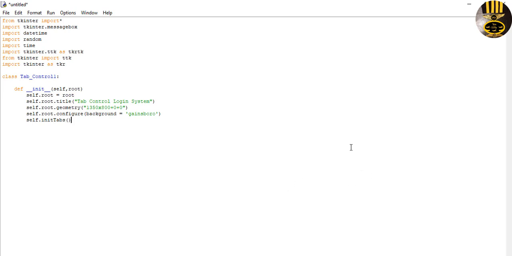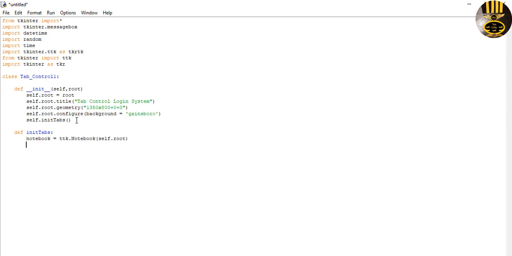In this case, I'm now going to create a method for this. So let's come right down here. And that is it, this method. I'm going to use this method for my notebook. So let's say notebook equals ttk dot notebook. That's me now calling the widget that I will use to create my tab control, and that is going to be self dot root. There.